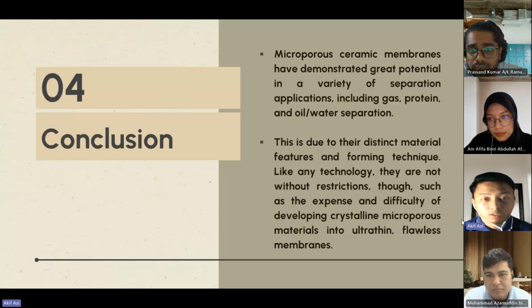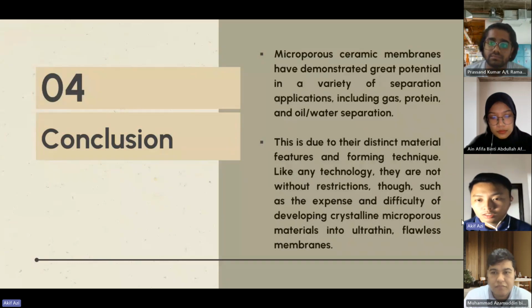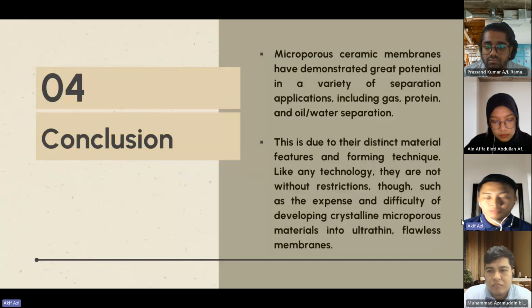The last part is the conclusion. First, microporous ceramic membranes have demonstrated great potential in a variety of separation applications, including gas, protein, and oil or water separation. Second, this is due to their distinct material features and forming techniques. Like any technology, they are not without restrictions, though, such as the expense and difficulty of developing crystalline microporous materials into ultra-thin, flawless membranes.